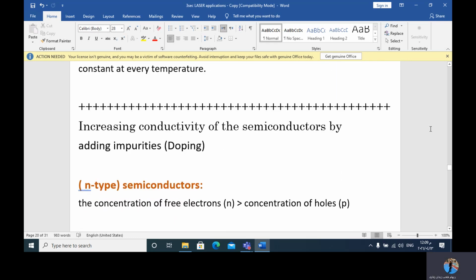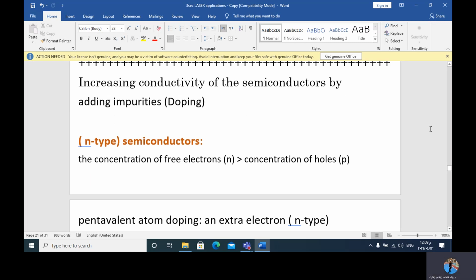Increasing conductivity can be done, as we said, by increasing temperature, but there is another way of doing that, which is increasing the conductivity by using impurities. The crystal, if it is pure, does not conduct electricity readily, and it needs some encouragement. And one of these encouragements can be the temperature, if we raise the temperature. Another form of enhancement, or how to push the crystal to conduct electricity more, is by doping.